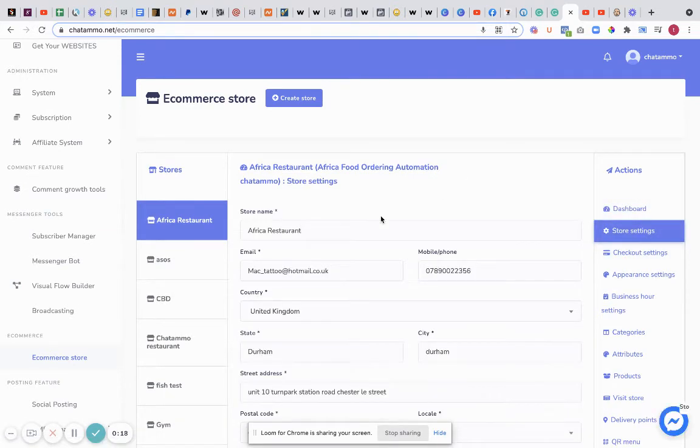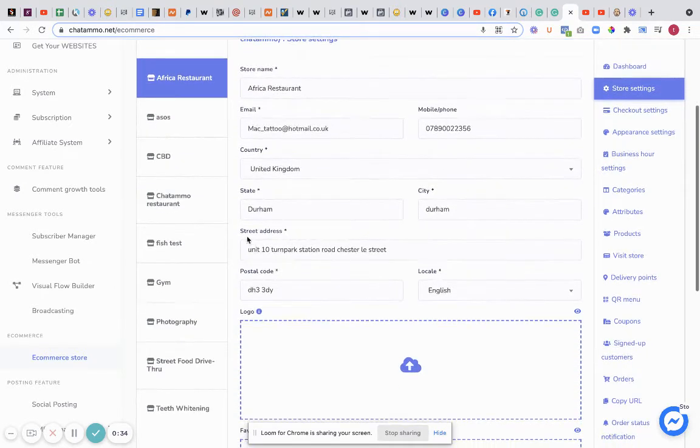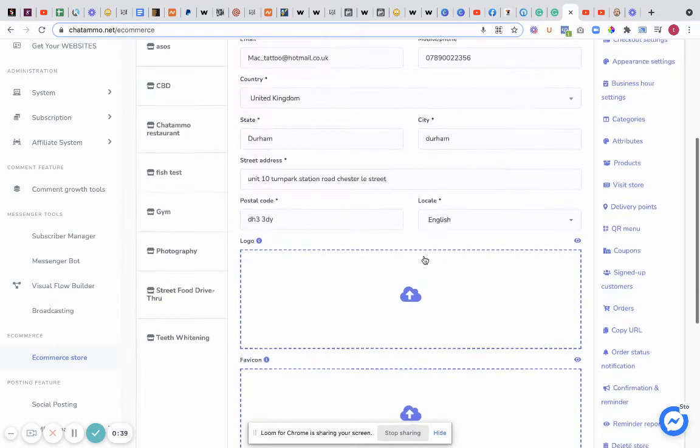Now these are important, right? These are things such as what the store is going to be called. So this you would name after your client, the restaurant client. Now this would be your client's email address and your client's mobile phone number. Now, which country they're in, which state they're in, and everything else. As much data as you can possibly get down here, the better, because it helps you avoid getting more PayPal comebacks and this sort of thing.